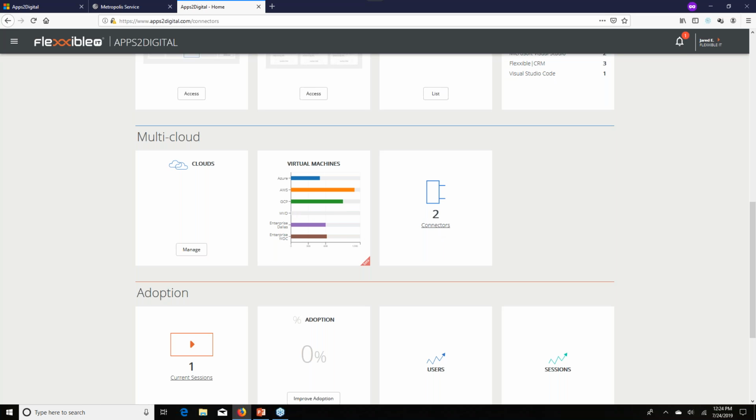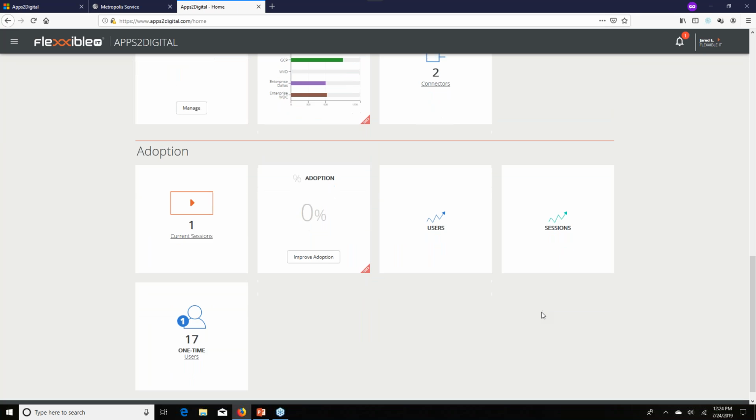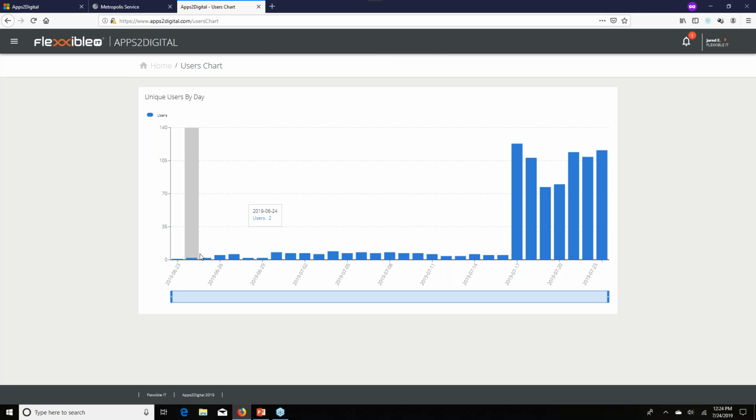And then we have our connectors, and our connectors is how we connect into local on-prem Citrix environments, or connect you with a Citrix cloud connector that then connects you up to the cloud resources. And last but not least, we have adoption. And what we want to see with adoption is your user count go from low to very high. And so we want to help you guys with monitoring how this process goes and make sure that everything is going well with your adoption.